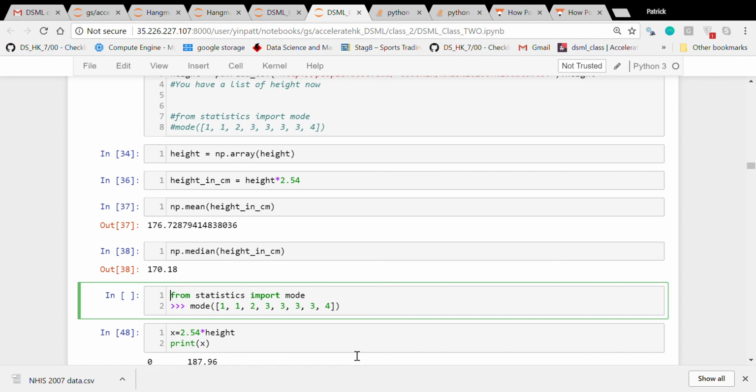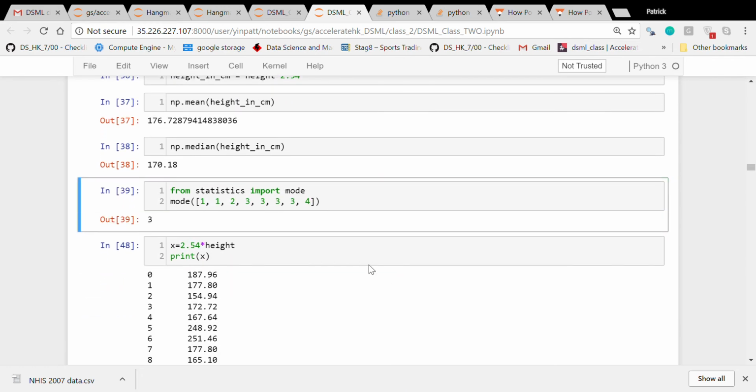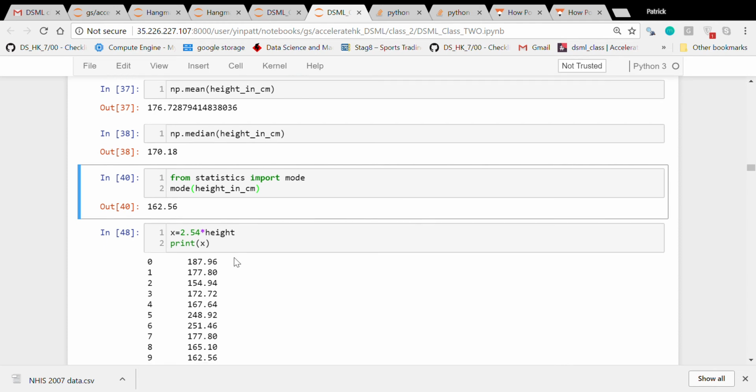From statistics. Okay, if it works for a list, this should work for our NumPy array. Okay, there you go. I don't think of it as cheating, because this is standard practice in coding. You copy code a lot, especially as a beginner. So what is that from statistics? It's a package, and you're just importing a function from it. Some people on Earth write these functions, put them online, and you just reuse their code.